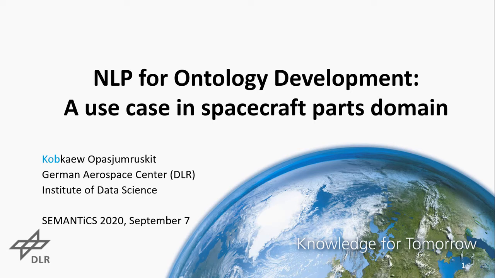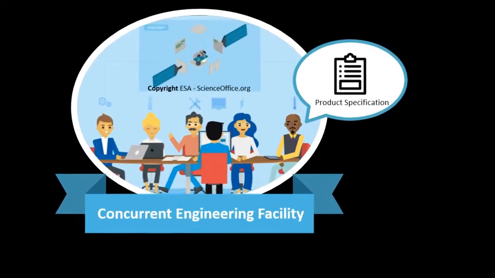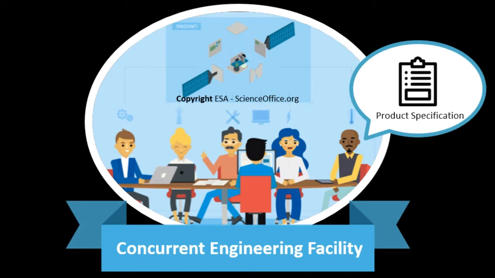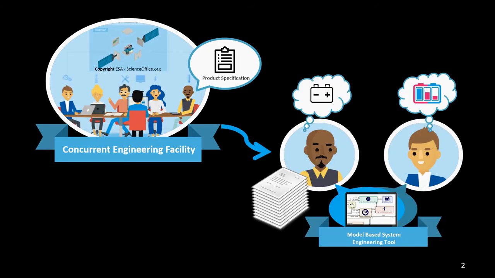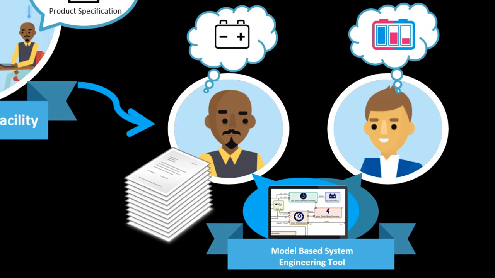We will take a look at the scenario of spacecraft design — why do we need an ontology there? And when we have an ontology, we might need to update it every now and then. How can we automatically update it using NLP methods? Let's start with our scenario. Here we have a spacecraft design mission. Engineers from multiple disciplines sit together with product specifications. They use a computer-aided design tool to work cooperatively, called a model-based system engineering tool. In this tool, real-world objects are represented as building blocks, whose properties can be adjusted and connected to other building blocks. Currently, the process of assigning properties to each building block is done manually, which is boring, time-consuming, and error-prone, especially when there are hundreds of candidates to choose from.